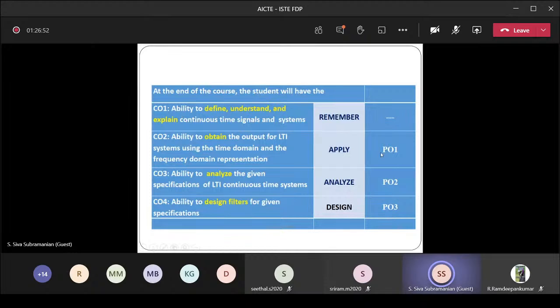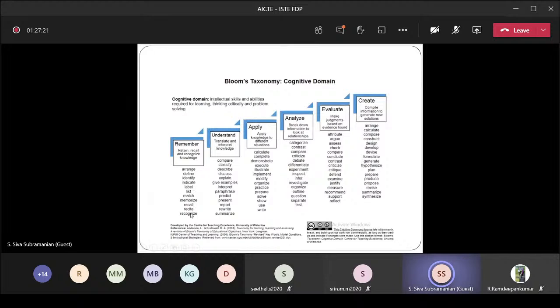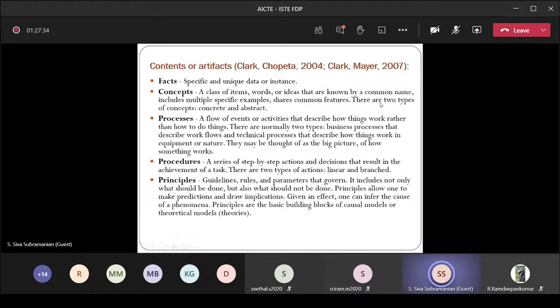Normally, a course outcome, when you write, falls into this particular table format, where the first thing is you will first write the basic statement: at the end of the course, the student will have. Then comes your course outcome number 1, 2, 3, 4, 5, 6. And every course outcome will have a few words like define, understand, explain. So these were the few words that we have already seen in this area: define, recite, recognize, explain. Okay. So one way or the other, out of the 6 levels in Bloom's taxonomy, you're going to use any of such words as one of your course outcome statements.